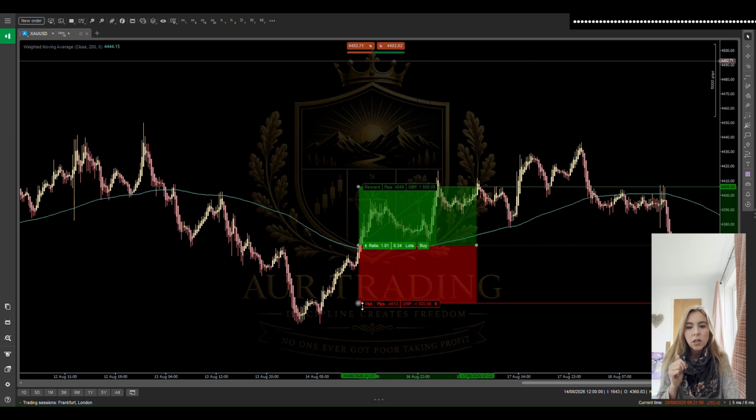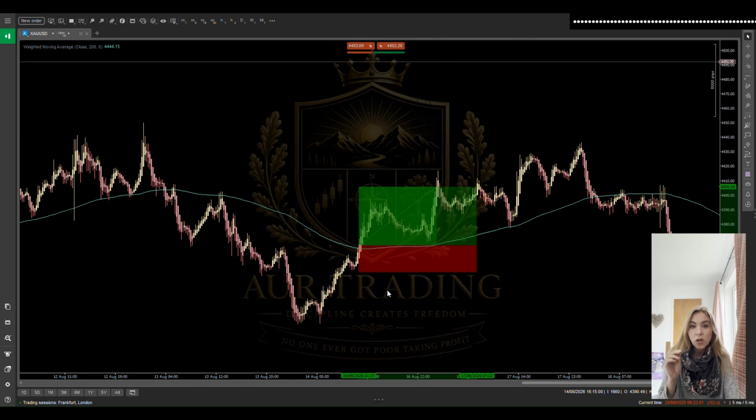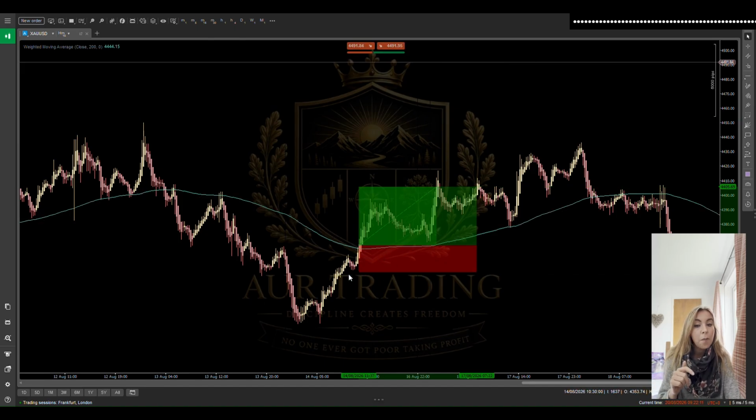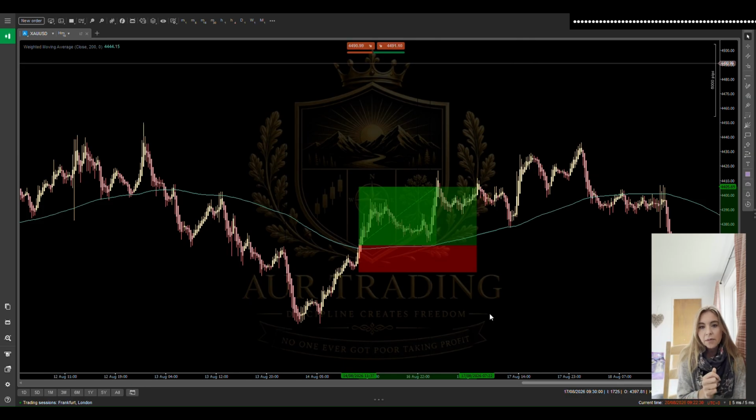My stop loss would go to this previous low, because if it's going to reverse and go back on this downtrend, it will have to come past here. If it doesn't come past here, it can go back through, but it doesn't necessarily mean it's going to come past here. If it comes past here, then I'll get stopped out, which is fine, because that means it's going to continue on the downtrend. So you must always put a stop loss just to protect the money that you're trading with.